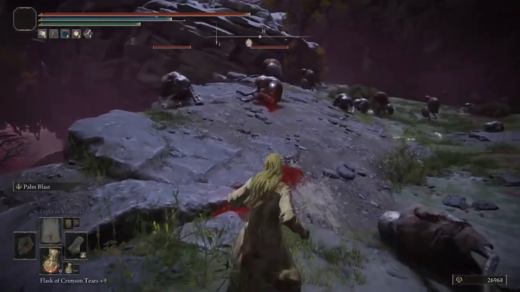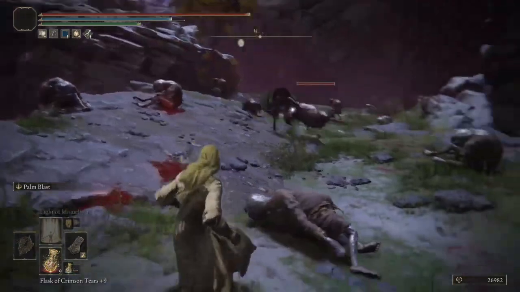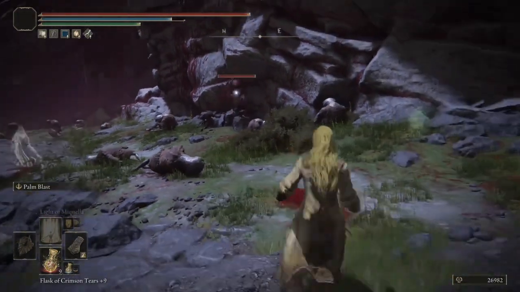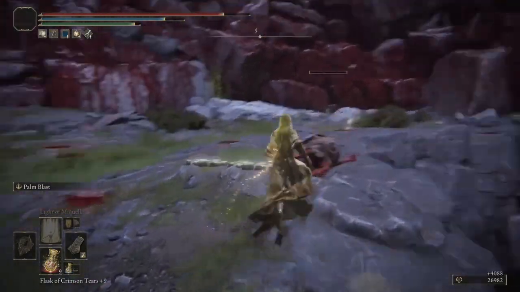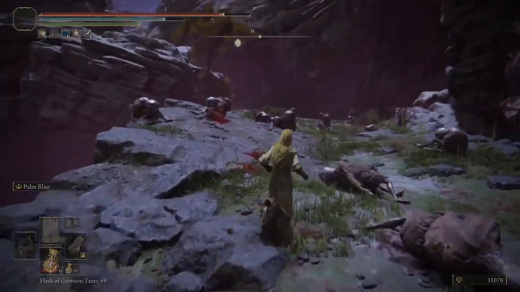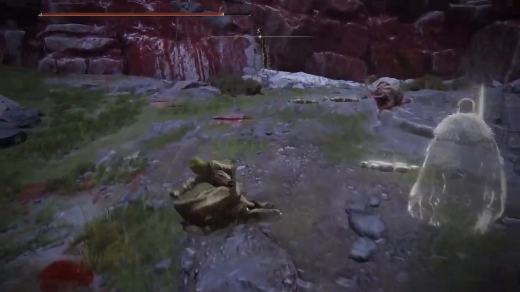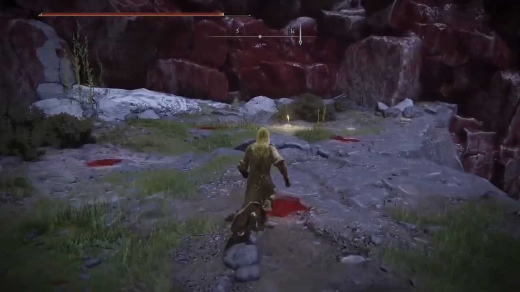Let me see when this opponent's coming up. Let's see if I can get him to do that rolling attack. Come on, you know you want to. There it is. Let's see if he makes me flinch. You see I didn't flinch? And I think you also get higher defense too, because I didn't take as much damage as I normally would. So yeah, this is a really good weapon. Really fast, really fluid as well. We can move on.